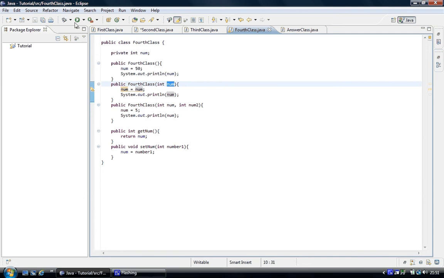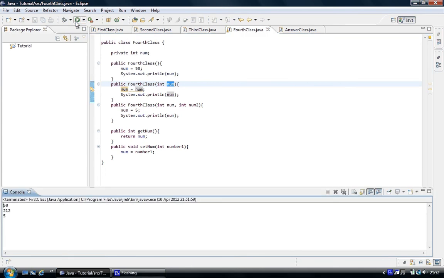So if we run the program, that's the default constructor 50 for this instance of the class, this is the constructor where we passed 212, one integer, and this is where we passed two integers, and that was three separate instances of that class, and each one of these is independent from the others.